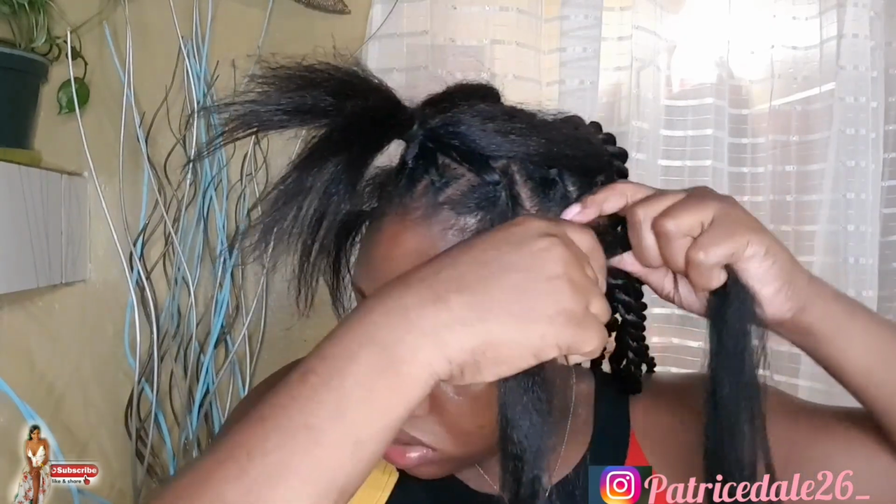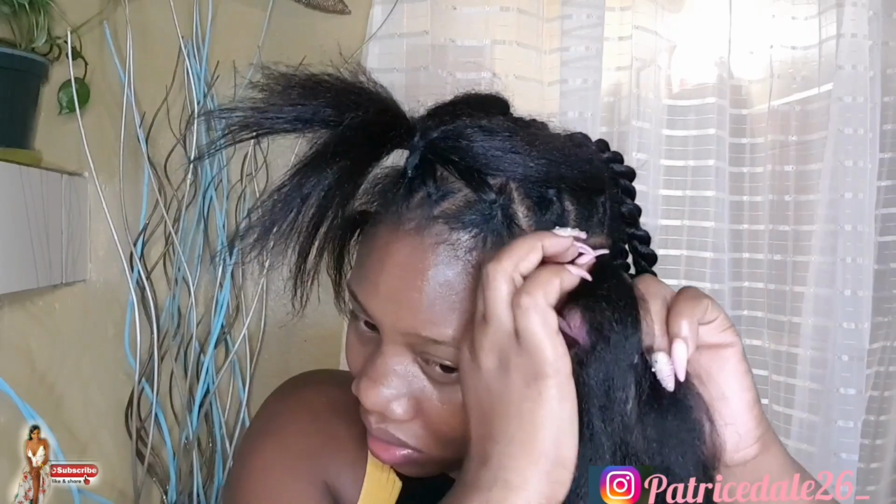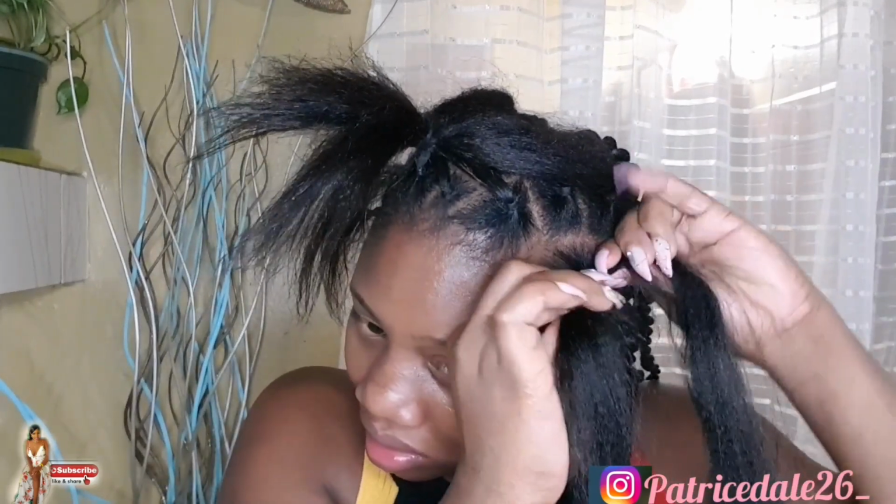But yeah, because my hair is already elastic, all I do is use a cushion needle and pull through a little bit of the pre-stretch hair, and this was 50 inch, so I have some inches there.